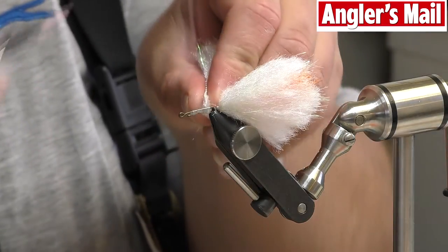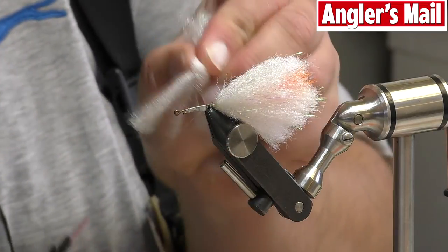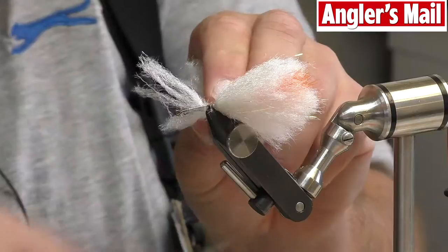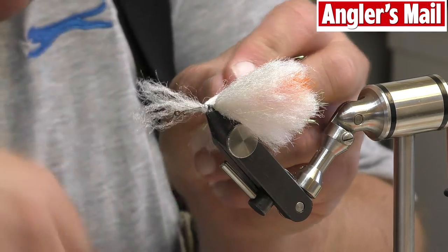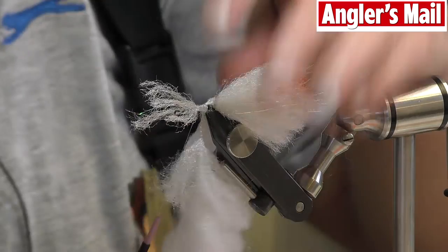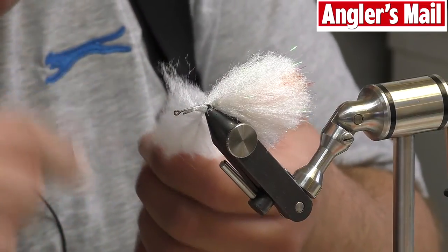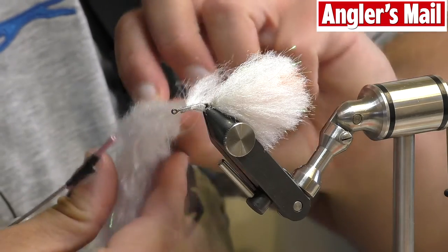This is the front part of the fly - the fish's head segment - well, this is more like the main part of the body, because we will put another bit on just behind the hook. There's the really clever bit - how you rig all this. I learned to do this just from videos and I'm not nearly as good as some of the bait fish tyers. But when you're chucking these out and fishing them back at a fairly fast speed, I don't think there's a fish that sees too much of it.